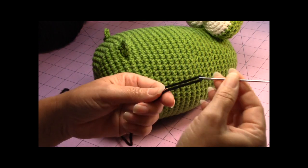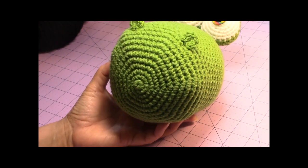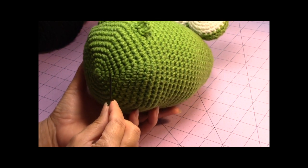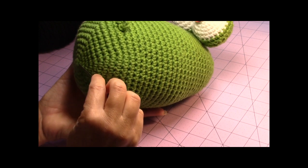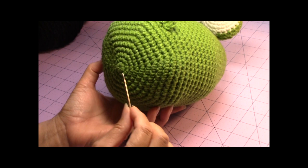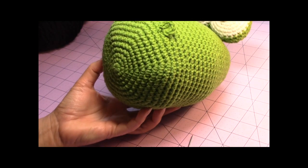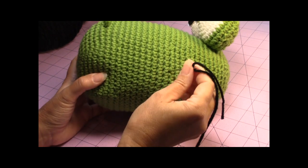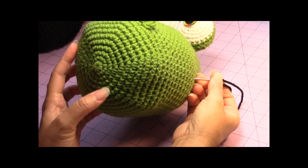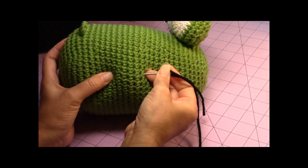So for the smile, you're going to need your black colored yarn on your tapestry needle. Use the magic circle as a landmark, and count back 21 rounds, and then go slightly up from the magic circle. So it's going to be kind of up, making a little bit of a smile. You're going to go in at that point, and then go towards the magic circle. So don't go too far down. Just go as if you're heading towards the magic circle.